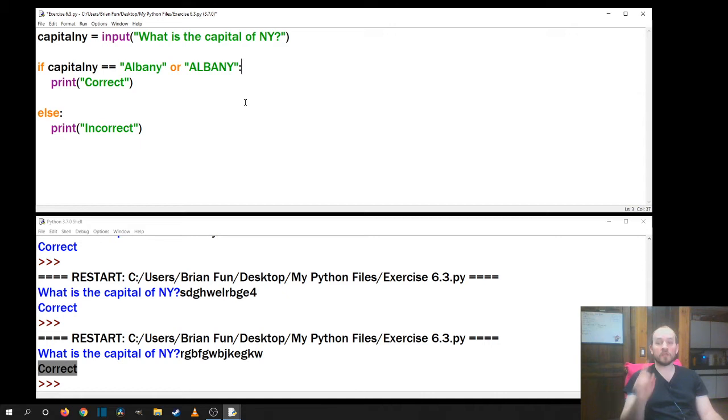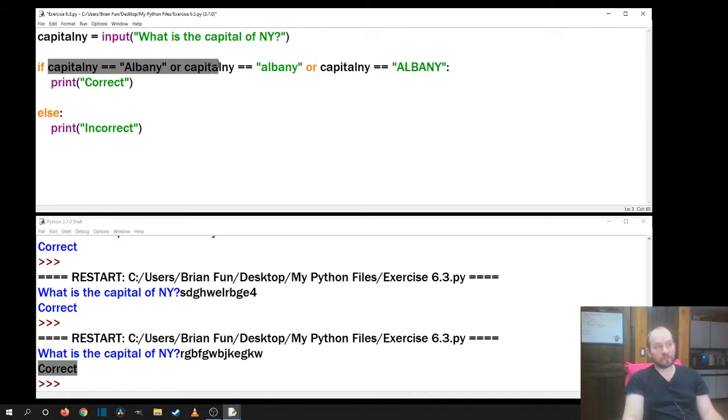Because remember, we need precise control over every tiny aspect of our code when we run it. So you want to make sure that if you say if the variable name is Albany, or the variable name is Albany, or the variable name is Albany, you are addressing those things. Now, there are other ways to do it by making a group of data and checking for all the possible cases in there. Maybe that's something we'll look at later.